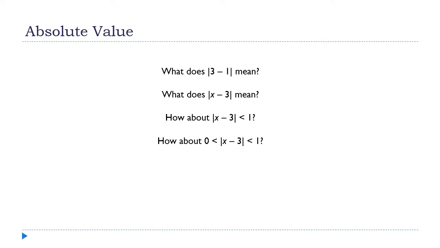Now, I'm sure you know what absolute value is. I'm sure you know in a mechanical sense how to calculate absolute values. But for our purposes, I need you to remember there's another way to interpret this. The absolute value can be seen as the distance between 2 points in one dimension. So the absolute value of 3 minus 1 doesn't just mean 2. You can interpret this as the distance between 1 and 3.